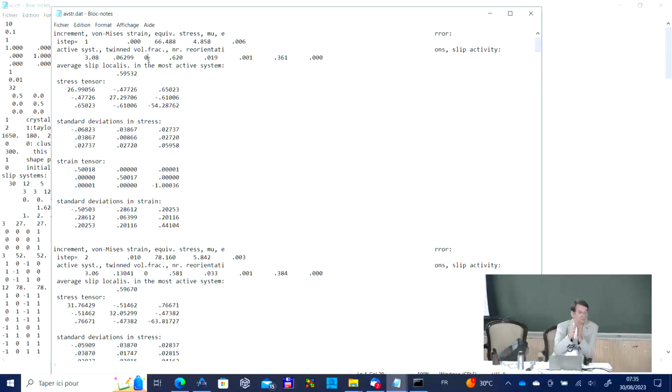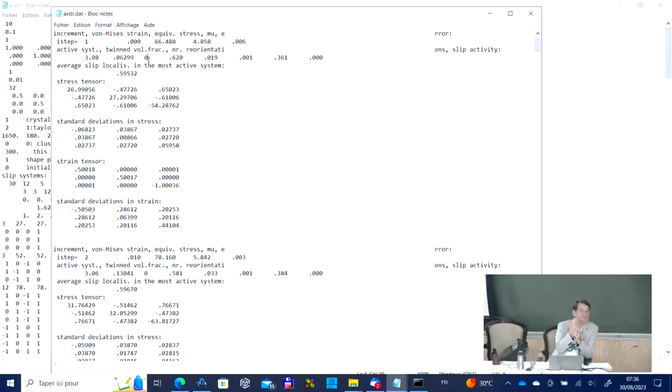How much volume corresponds to that increment of deformation in terms of twinning is counted, but the orientation is not made. After a certain high volume fraction for a given grain, the code will decide, now it is big enough, and now I replace the initial grain completely with one single twin variant.